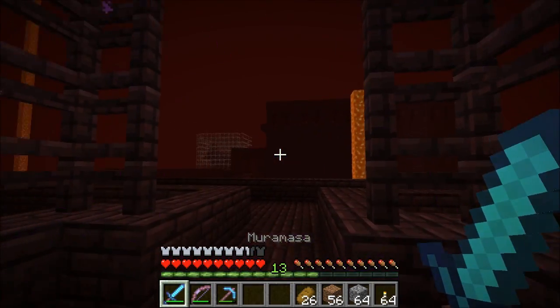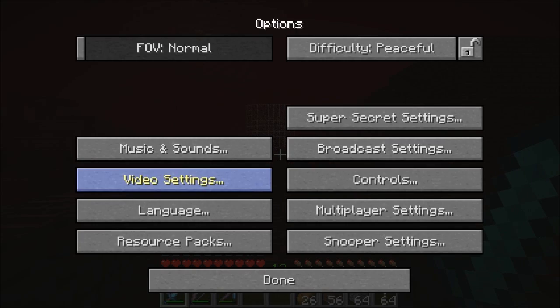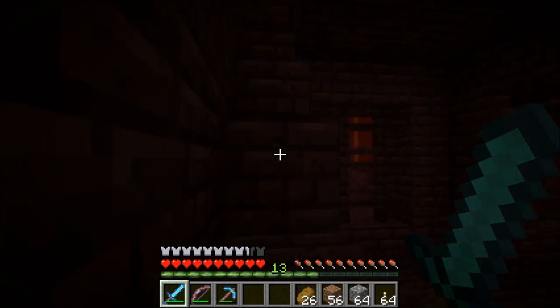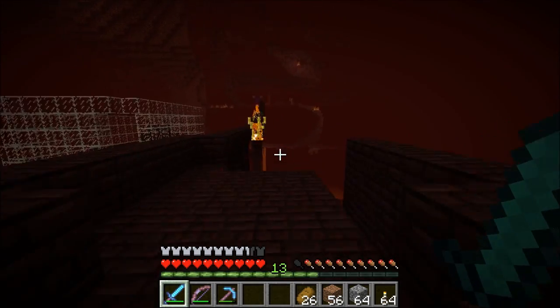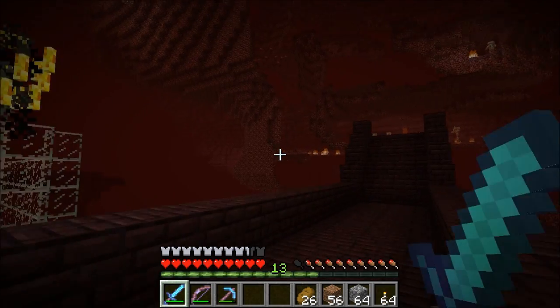This takes us out at the fortress, and I think I'm on peaceful right now, just to make things a little bit more interesting. Also, I'm noticing that the increased view distance is actually one of my favorite things that's been added recently, but it does lag the nether quite a bit. Ooh.